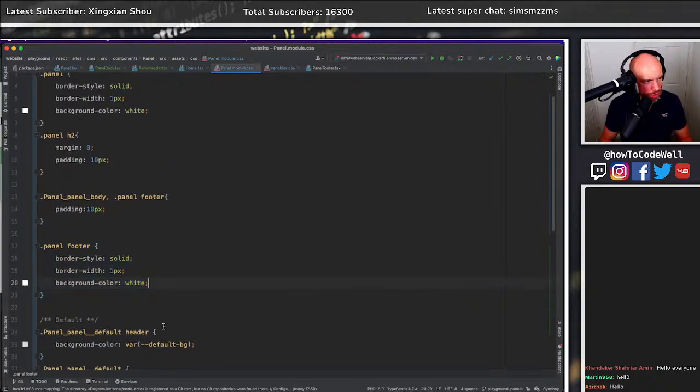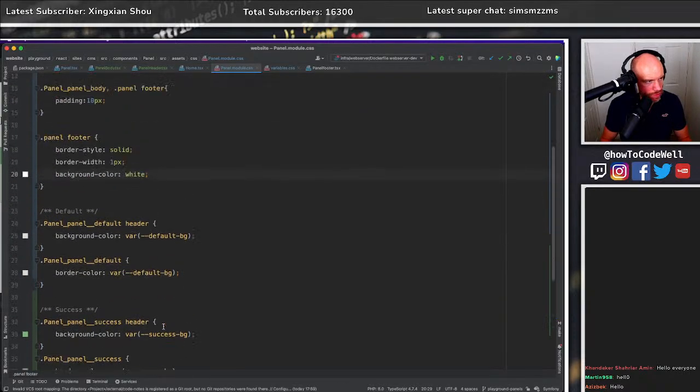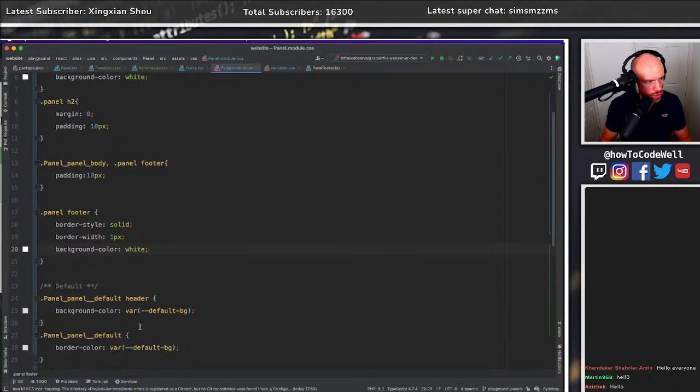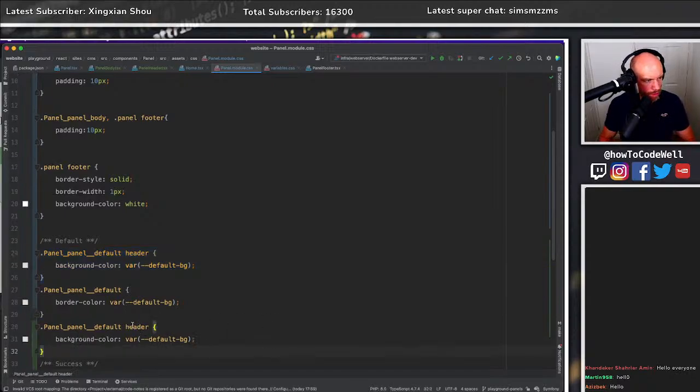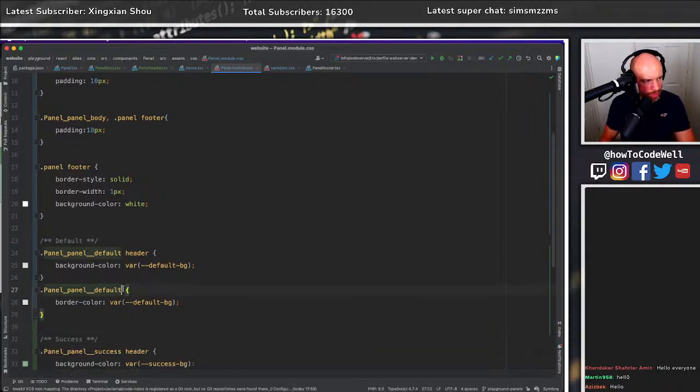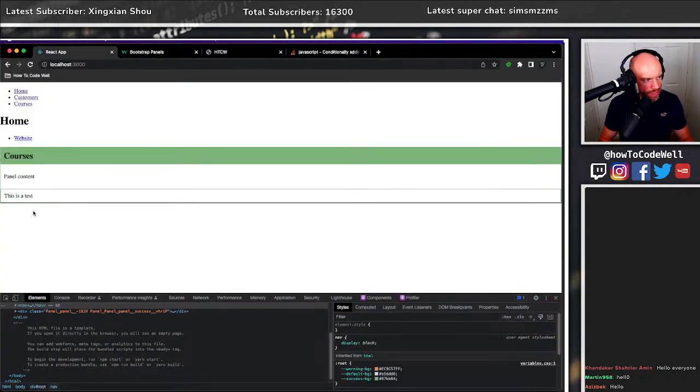But what we should do is also, where we've got our default here, that needs to be footer. In fact, we can change this up. We can make this a little bit better, can't we? So this could be default, and then that's that. And we can change that to be footer, right? And that's the border color, right? So if we go over here, there we go.